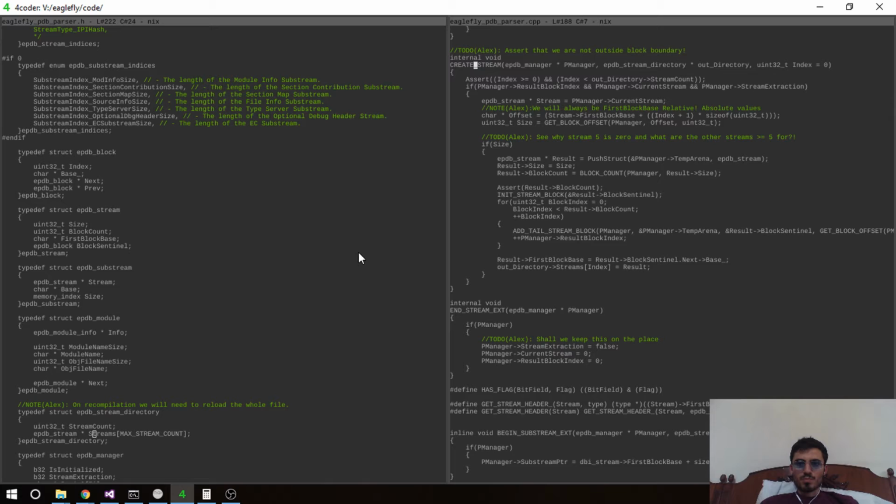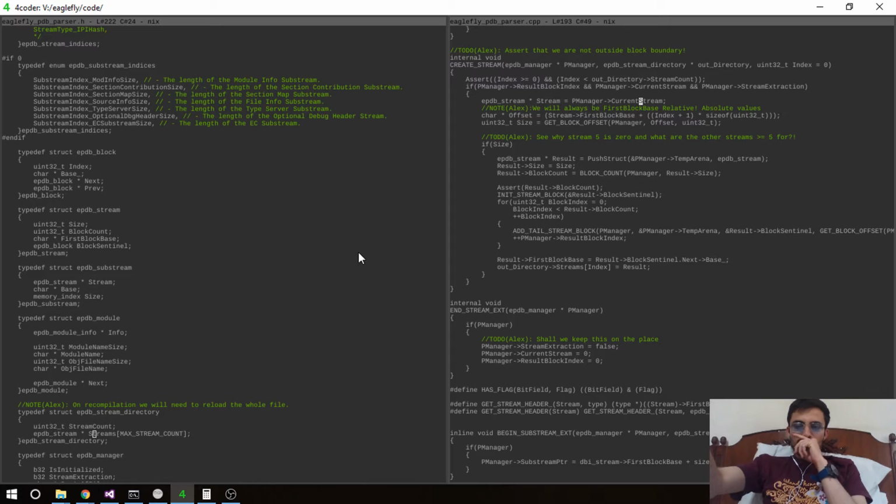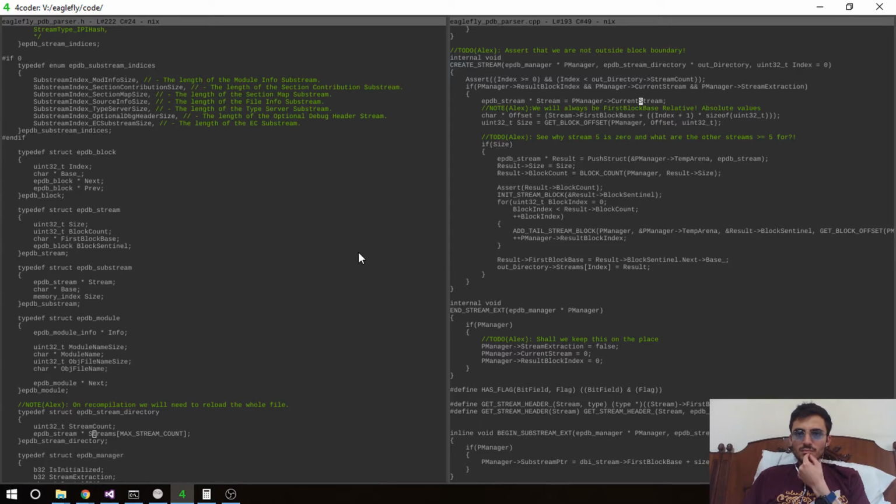And create stream would be first block base plus index. We're gonna get the offset, and the size is gonna be the same.